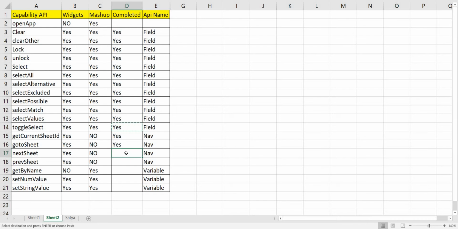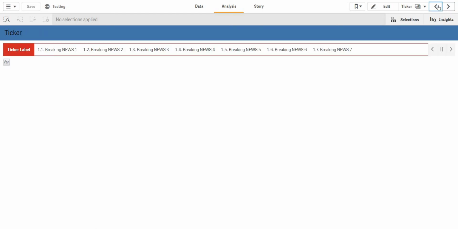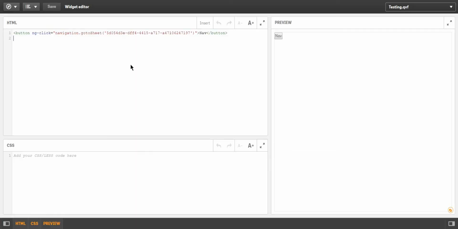So what you can do is I'll just make another extension or sorry, another widget, which will have a conditional based scenario. So I'll give you an example of that. Before that, next and previous. So next sheet and previous sheet is this. Okay, these two buttons. If you want to make these two buttons, it is next and prev. Okay, prev sheet.